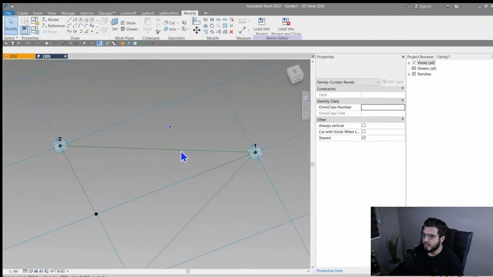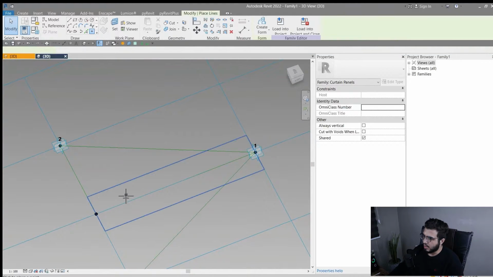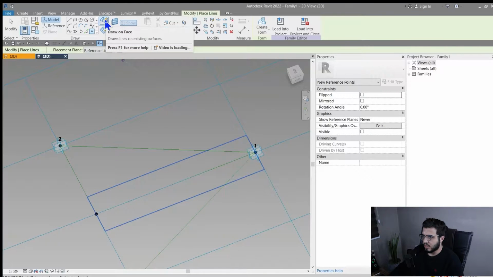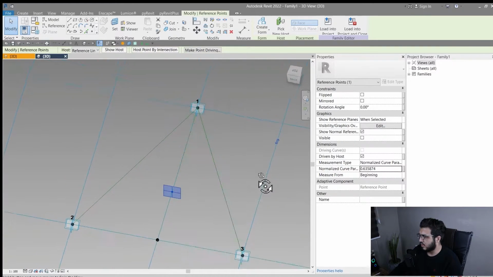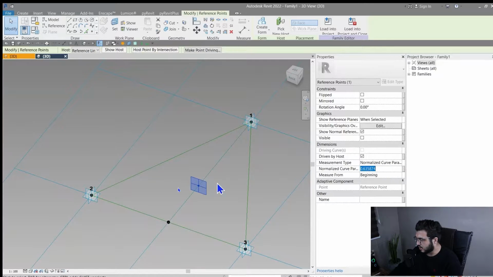Then we need to place another point on this line. It's going to be on drawn face, for example, here. And for the measure from and for the normalized curve parameter, we need to parameterize this, and we need to create a parameter for it, because it's really important.